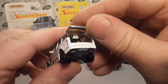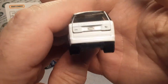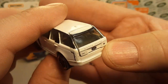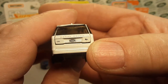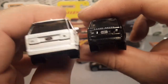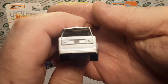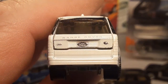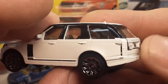The first two versions came with tan interiors, but now these are coming with a gray interior. Let's take a look - this bugger just doesn't want to open all that well, but there it is: gray interior. The back hatch is plastic and very nicely done. You can see some of the 3D printing grooves in it, but it's not too bad. The window isn't quite smooth, but it says 'Range Rover' across the back with a Range Rover license plate - and this one says 'MBX' instead of Range Rover on the plate.